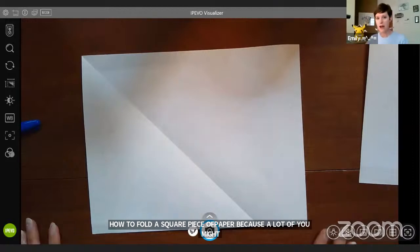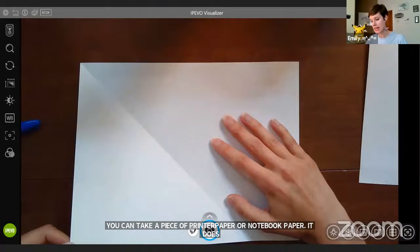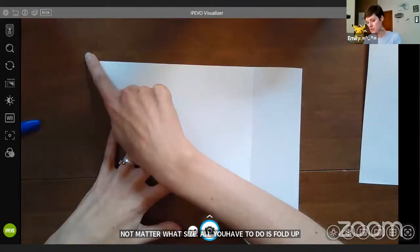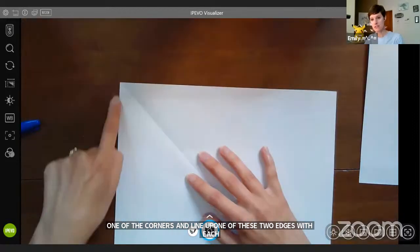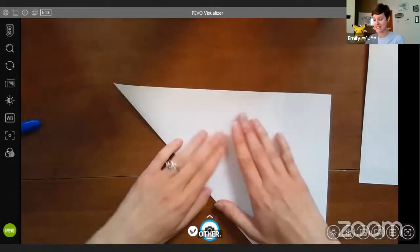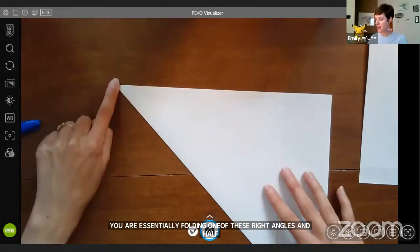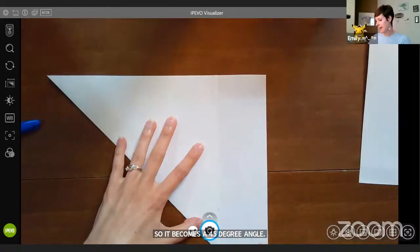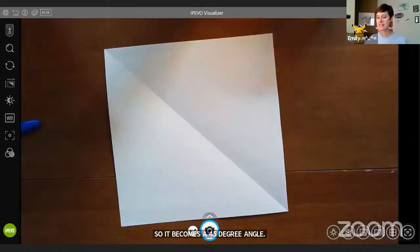And all you have to do is fold up one of the corners and line up these two edges with each other. You're also essentially folding one of these right angles in half so that it becomes a 45-degree angle instead. You want to make sure everything is lined up as perfectly as possible, and then you will cut off this extra strip of paper. And then after that, you will officially have your square piece.